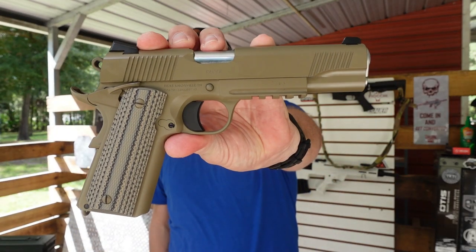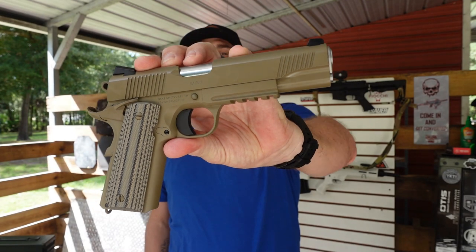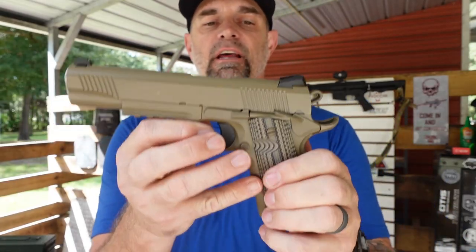It's absolutely cool. I'm sure you've probably seen some videos. Honest Outlaw has done some videos on this thing. There's been a few other people that have done it on there. But I want to go ahead and show it to you guys so you guys can see what this thing is. This is the Tisas Raider. Check this thing out. Beautiful. My goodness. This is a fantastic 1911 chambered in 45 ACP, the Lord's caliber.